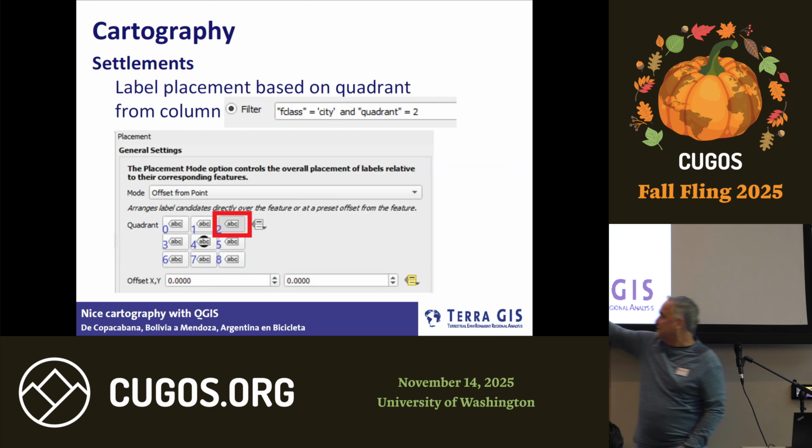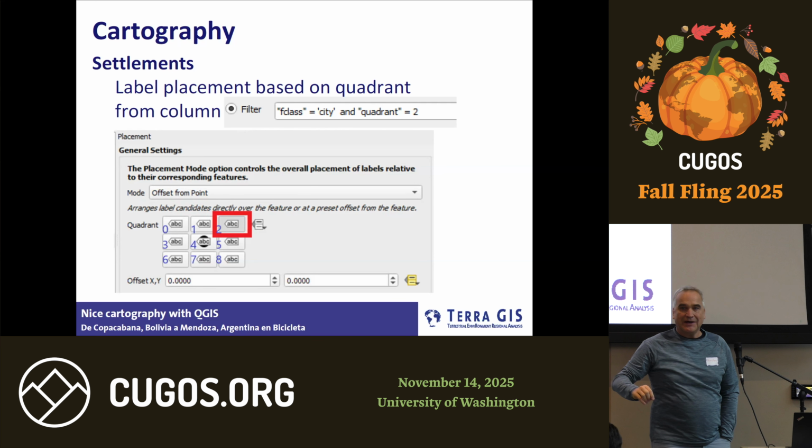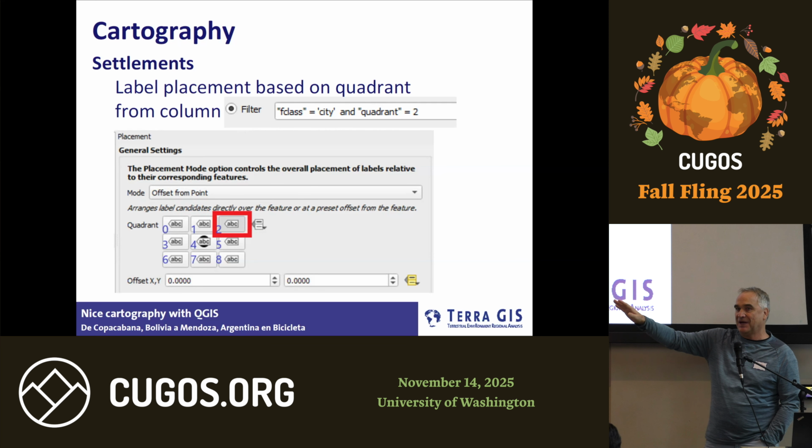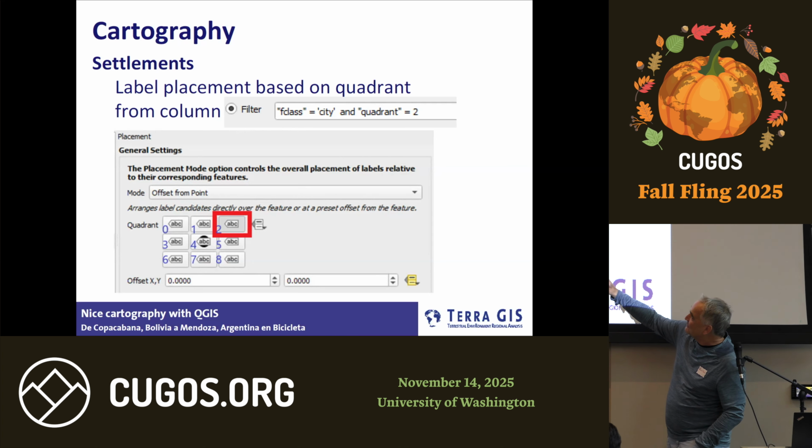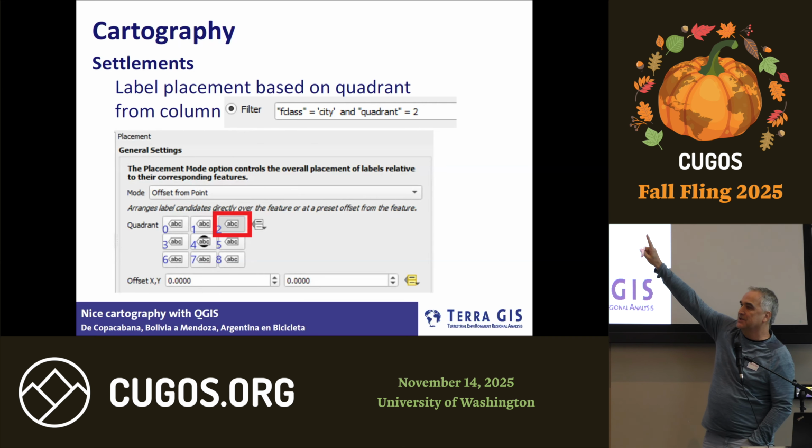And because of some technical reason, the offset and pixel didn't work for me. And I have to admit, I had to do all the labels for this map. And if you look at that in the window, it's crazy. I had to do it 3 times because of technical issues. So basically what I did is just add these 2 things, and I set 8 rules, one for each quadrant.